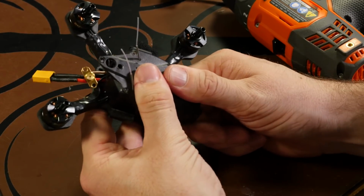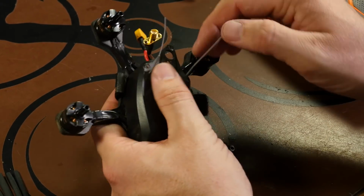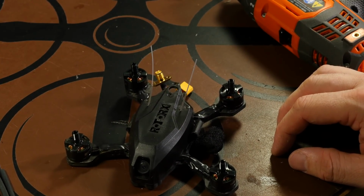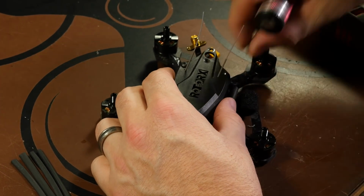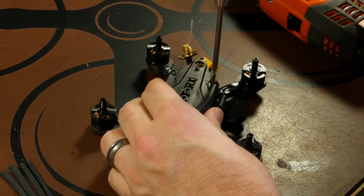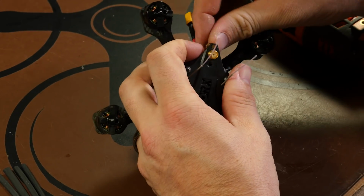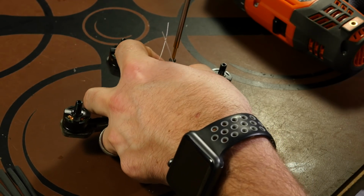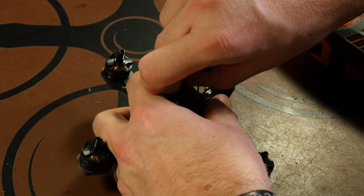Go ahead and get our canopy installed. And once our canopy is installed, then we'll come back and finish getting our antennas finalized. So again, our canopy installed. It's the two screws on the top. Get our pigtail lined up, and two screws to hold it in place. And get that one started, and get the second one started.